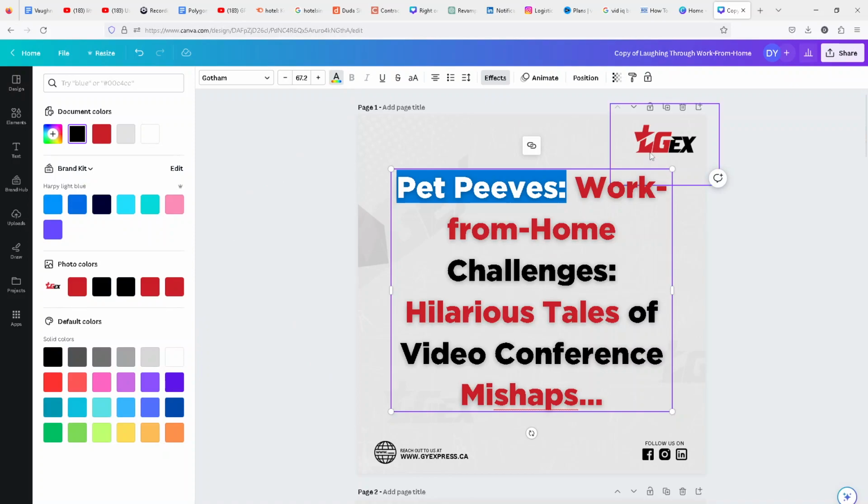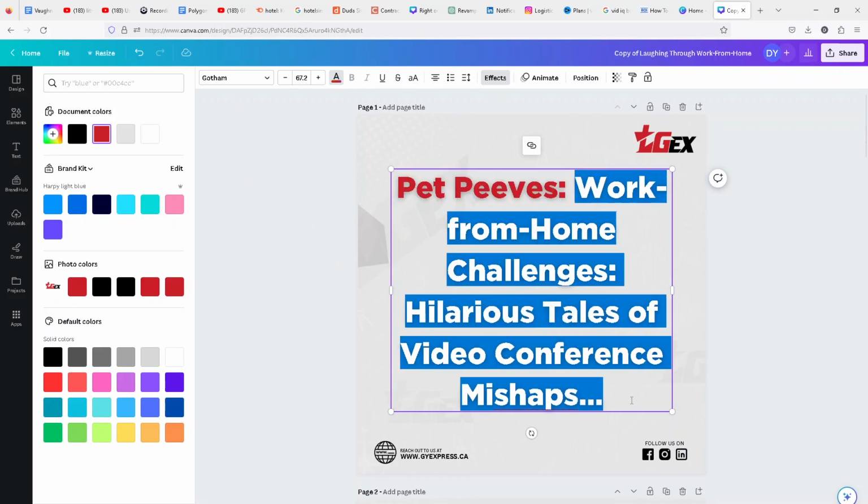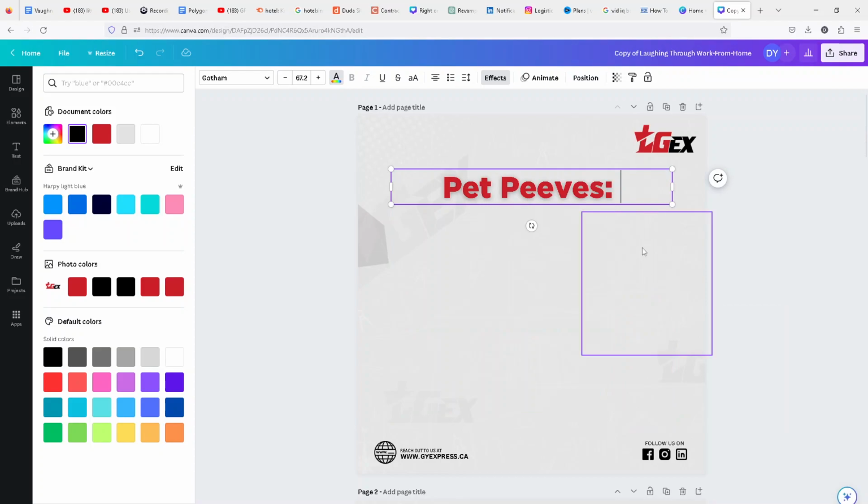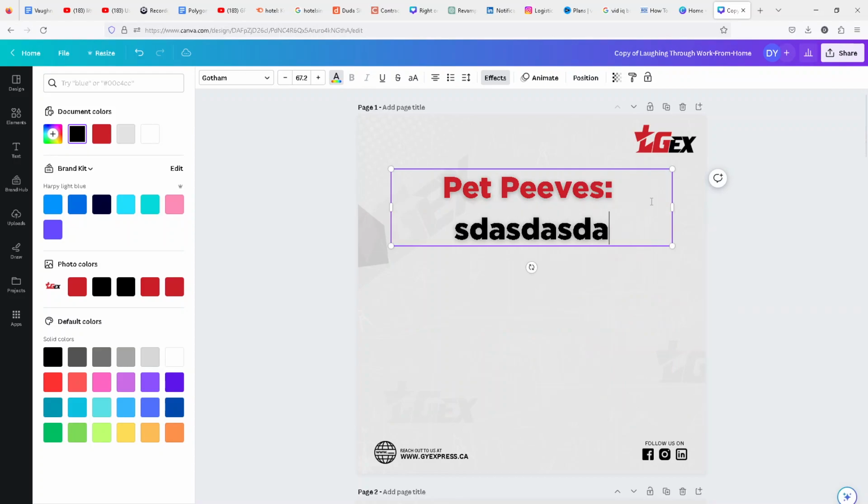I want to use the text color that's already in here because it's the same color as the LGX logo, which is already up here. The document colors usually have all the colors currently in the document. This changes to red, and then I'll copy this, delete it, and just type in something like whatever.